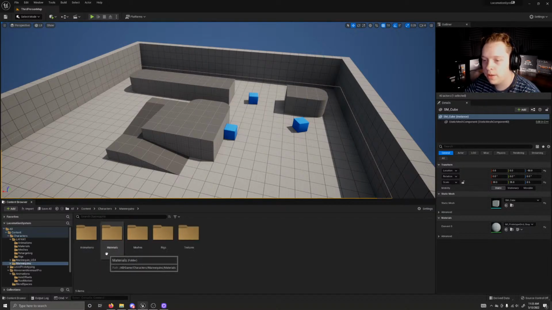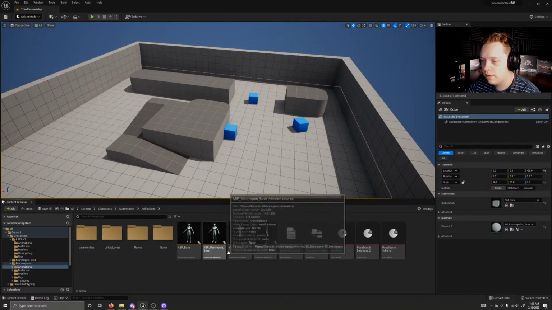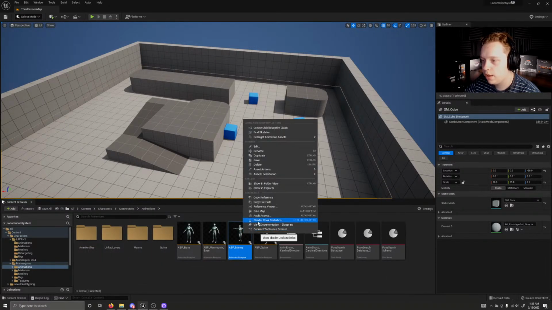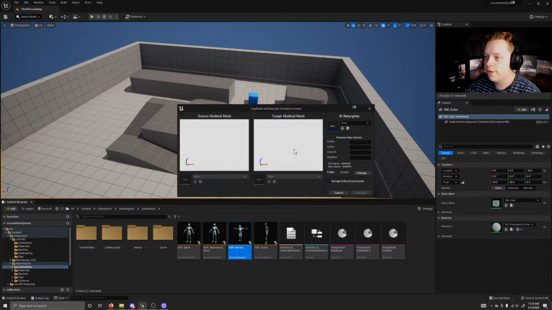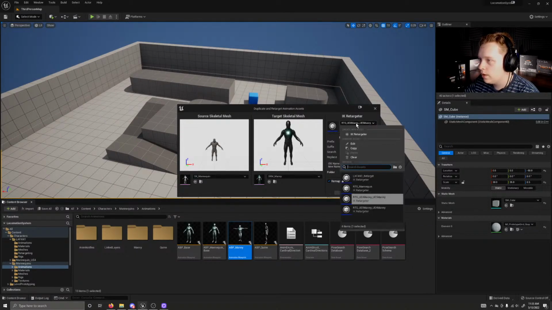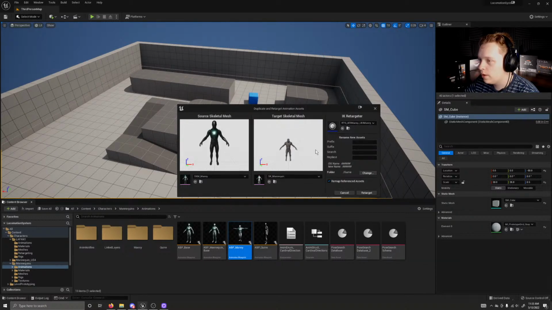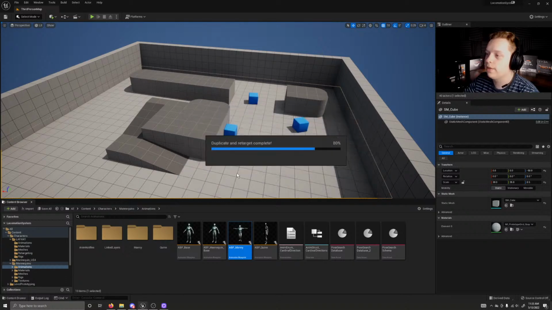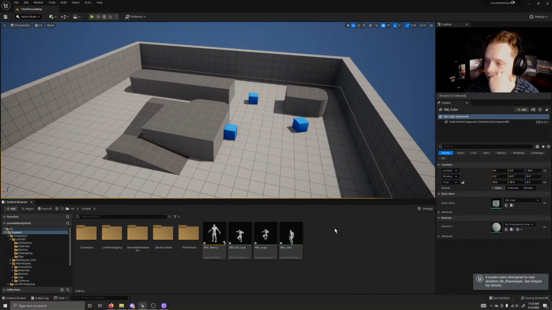Characters, mannequins, animations, Manny animation blueprint. I might just be able to duplicate and retarget the animation blueprint and use the do that, and then retarget. There we go.